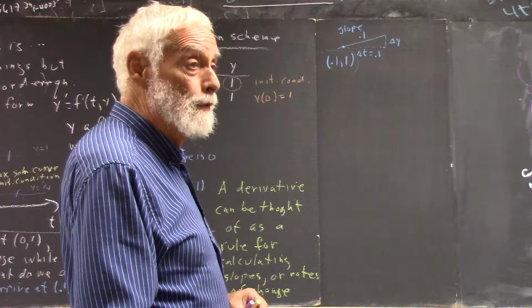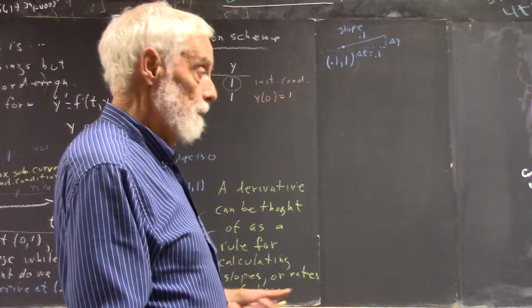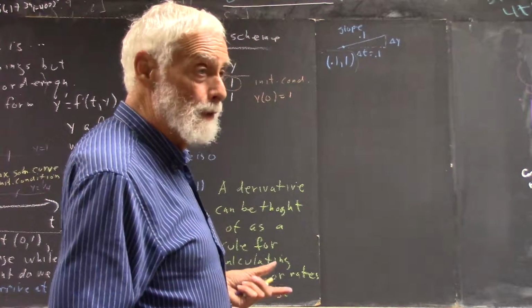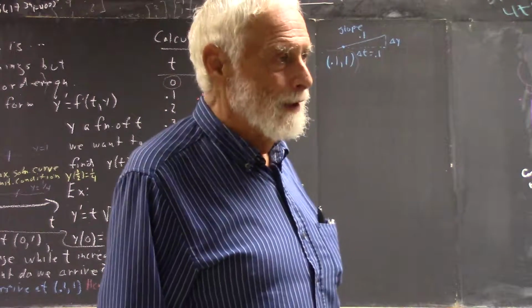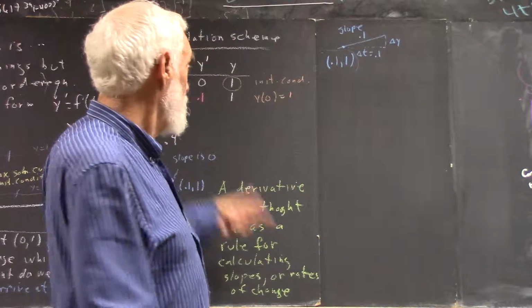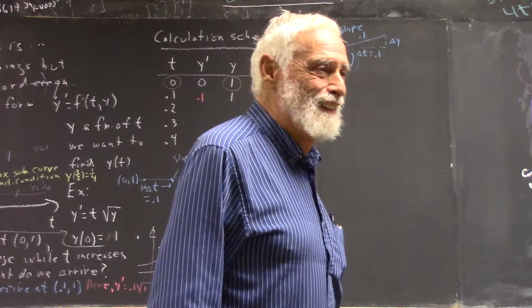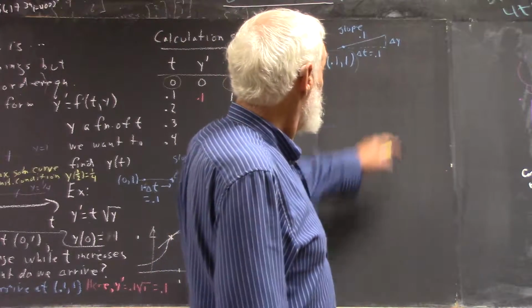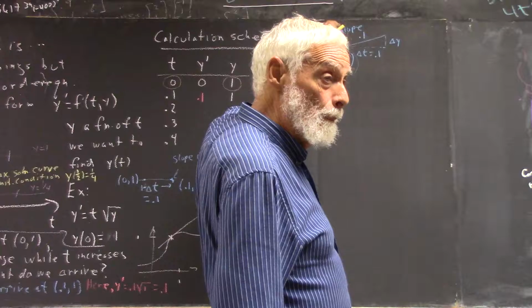What's the definition of slope? Rise over run. That's the immediate words that I would hope come to your mind. There are other equally good formulations that are more complicated and less intuitive: y2 minus y1 over x2 minus x1. We don't have any subscripts, so we can't do that. It's just very fundamental. Delta y over delta t has to equal 0.1.